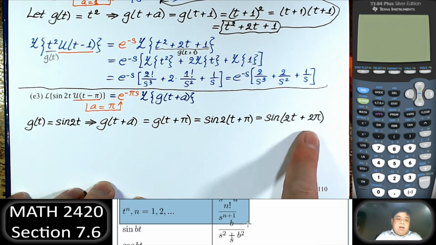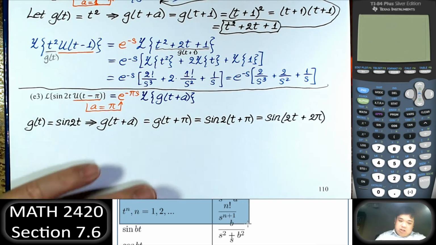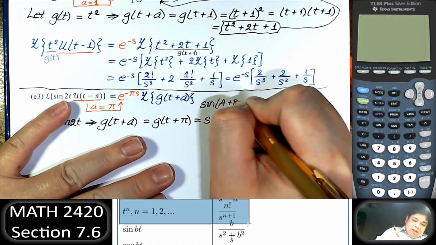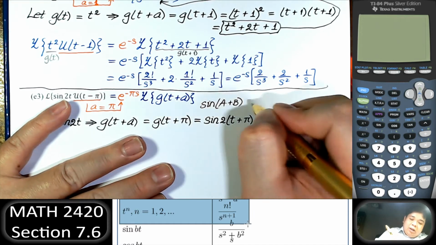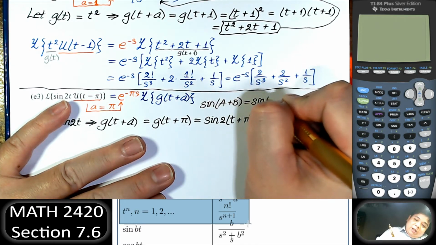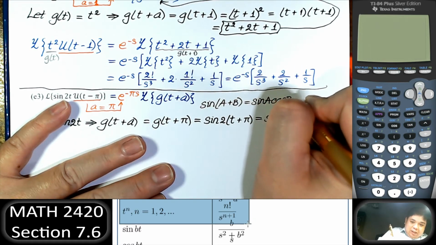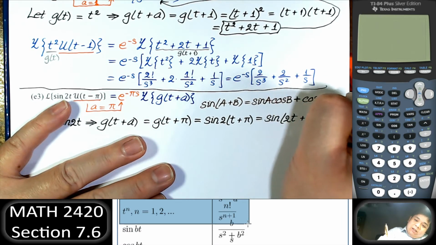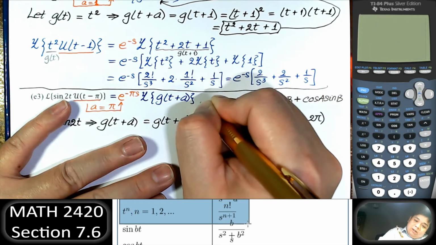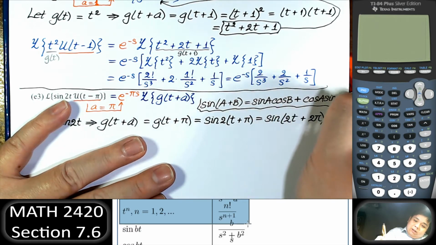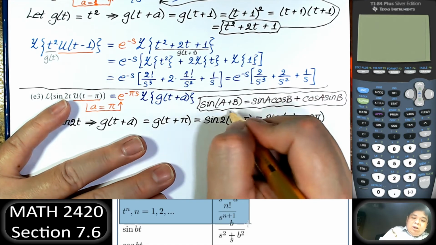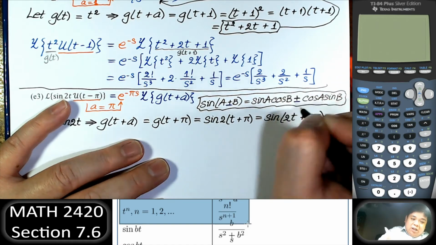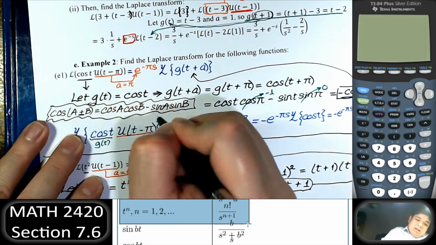Now, here we have the sine of a sum. So let me write out the formula for the sine of the sum. Sine of A plus B equal to sine A cosine B plus cosine A sine B. If it is the minus, it should be minus, and similarly, if this is a minus, it will be a plus.